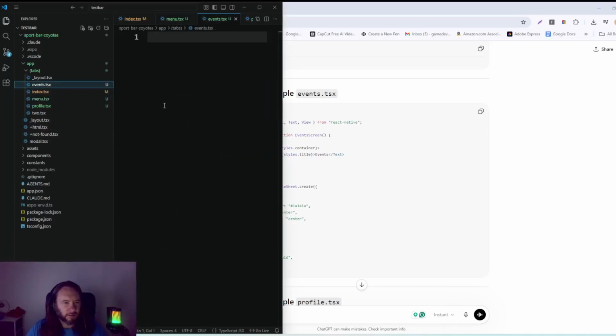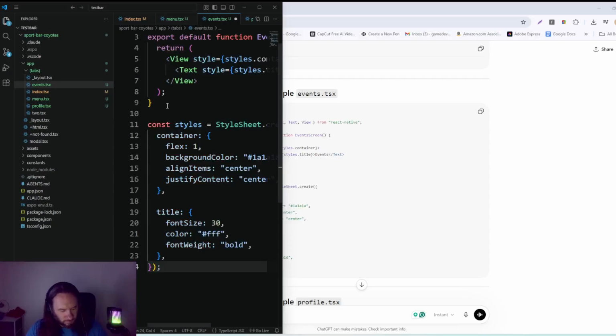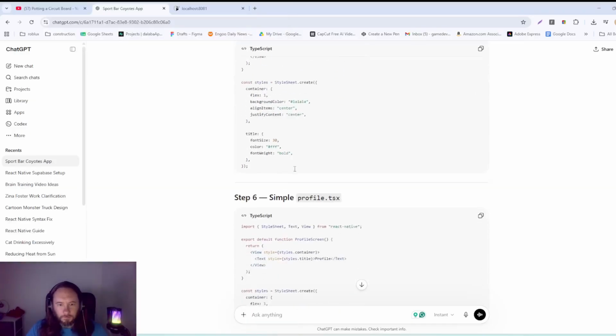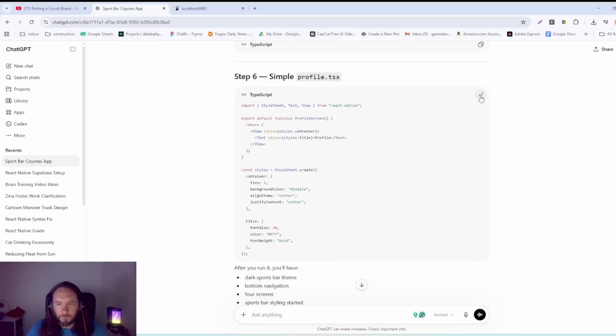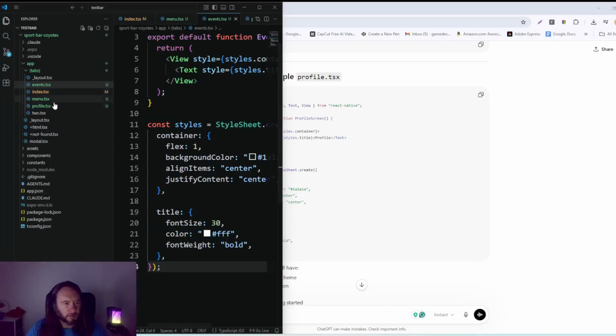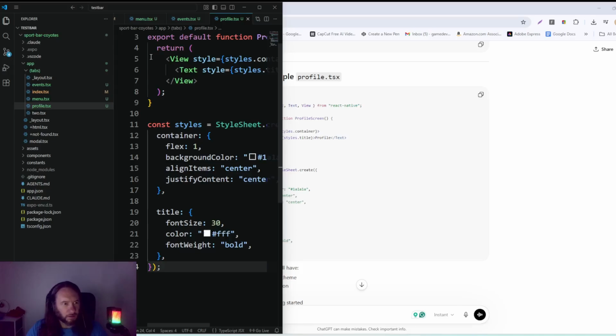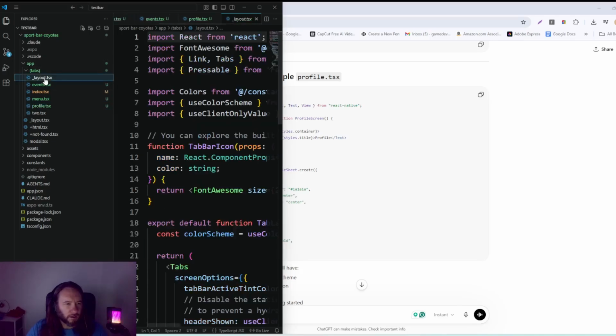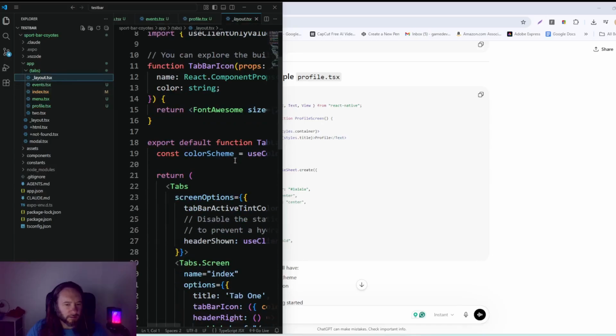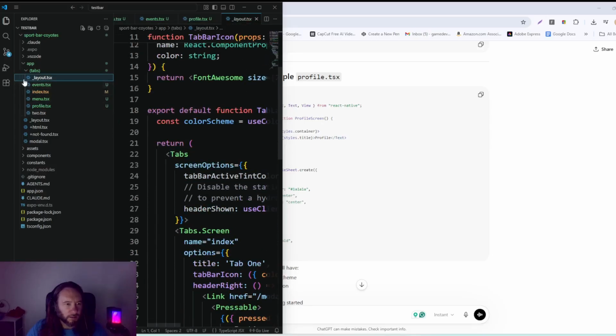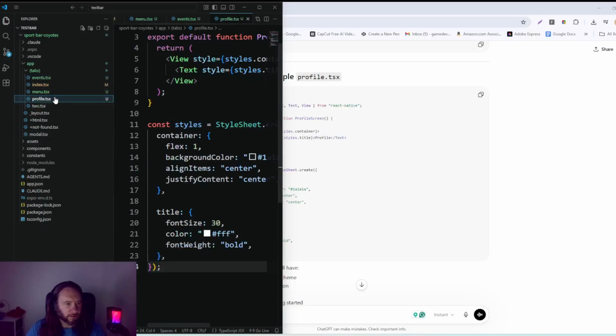Events. And profile. I don't know that I need this. Let's delete it and figure it out later.